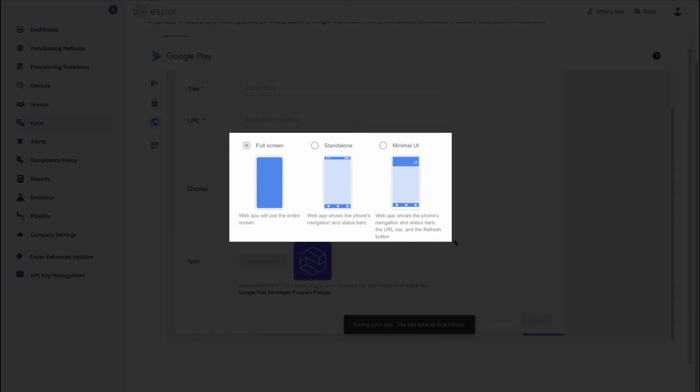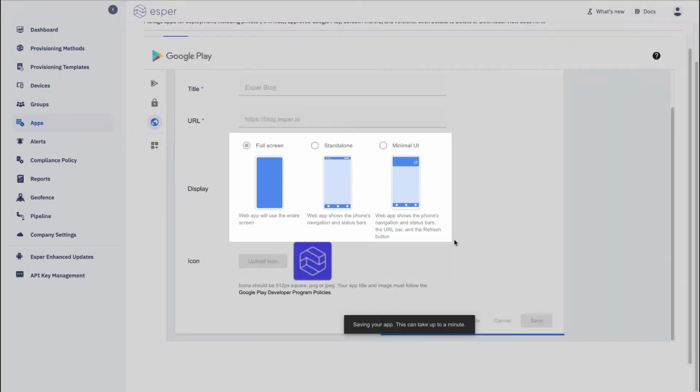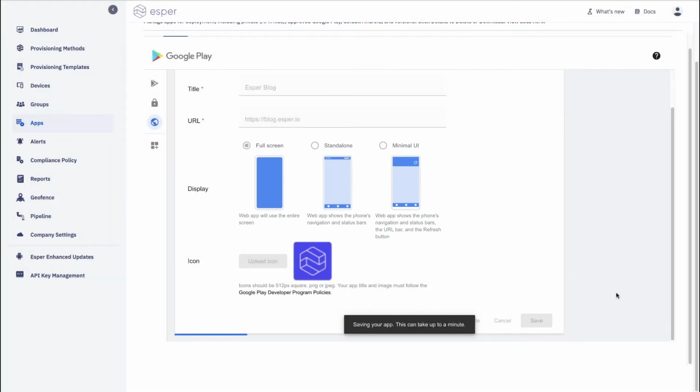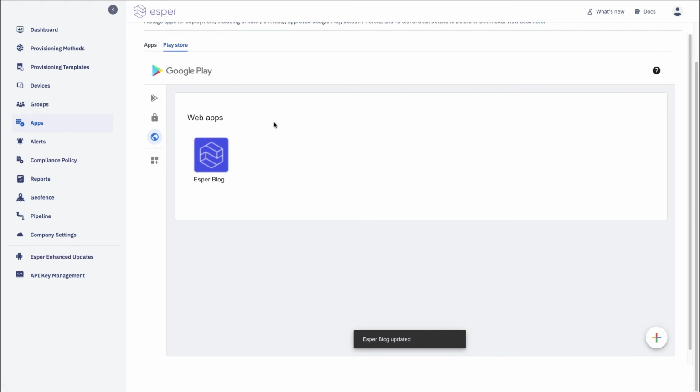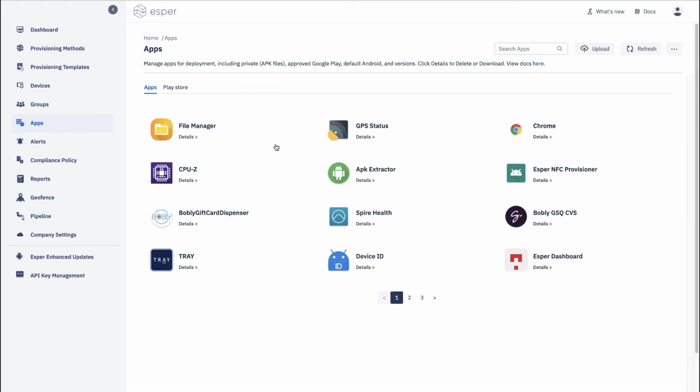You have three different display modes available. You choose. It's a very simple way to provide a web-based experience, even in kiosk mode. By the way, you need to have Google Chrome or WebKit available on each device, as it's a requirement for a web app. So that's an overview of managed Google Play. Now let's see how you can use it to push Google Play apps out to your devices.